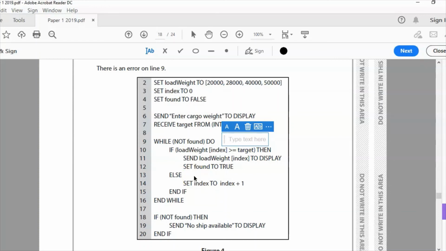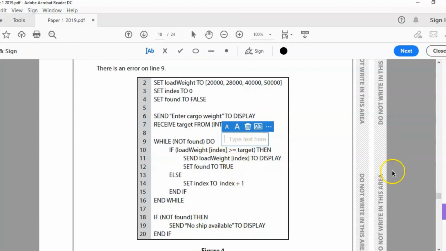But what it should do is send no ship available to display, and it's not going to do that because it's going to keep looping. It won't ever break out of this while loop because it's while not found do, and with 50,500 it's not going to find it, and it's just going to keep adding to the index. We've got something like an infinite loop there. It's never going to stop. So we'll never get to the point where we print out no ship available to display.